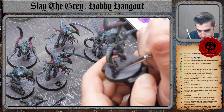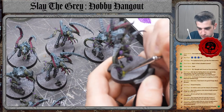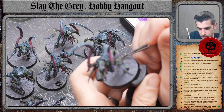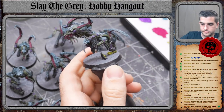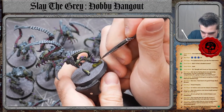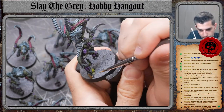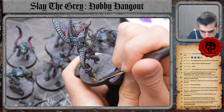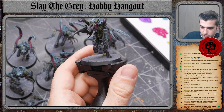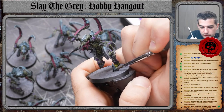So I'm just going to paint up these fleshy pods here. All Elysian Green for now, and then I'll go back over with another color. We got a stone back here, which I'll paint with that Steel Legion Drab. On the little carapace on this little spore chimney growing, paint that with the Thunderhawk Blue.